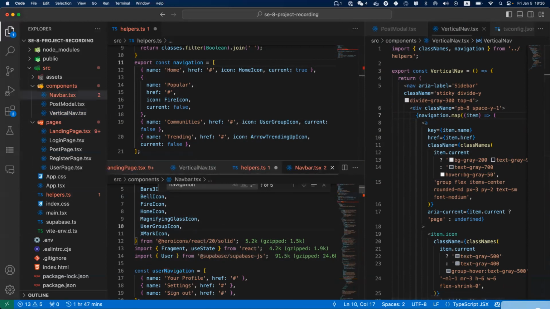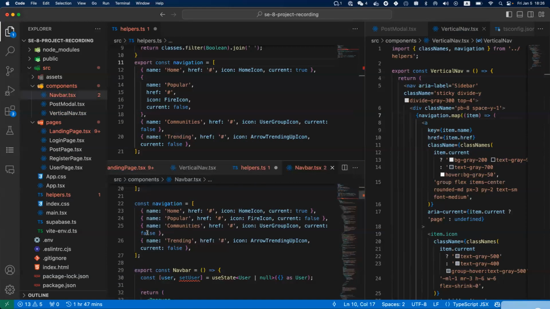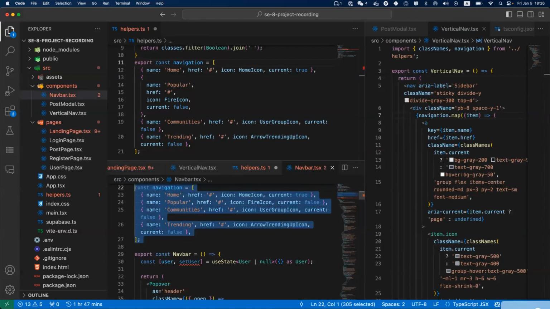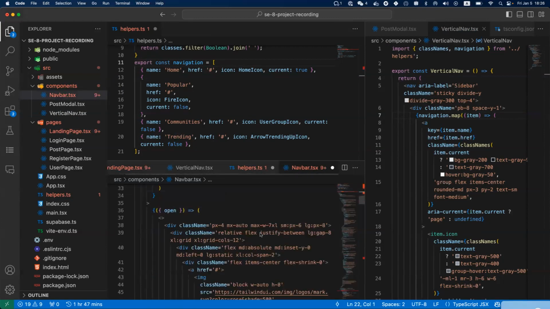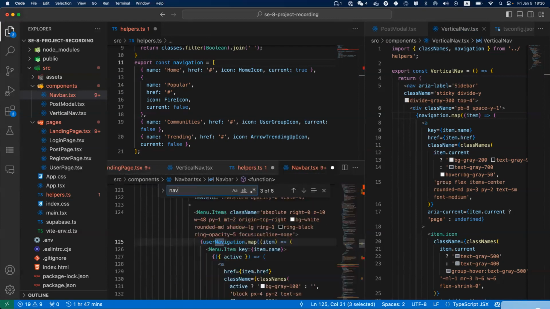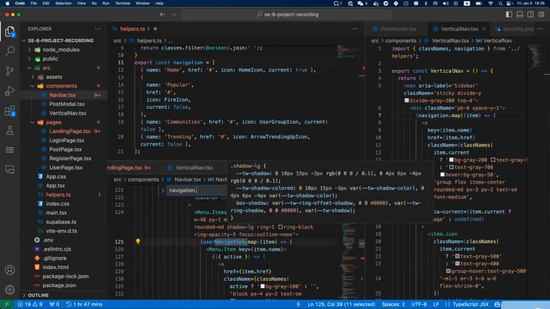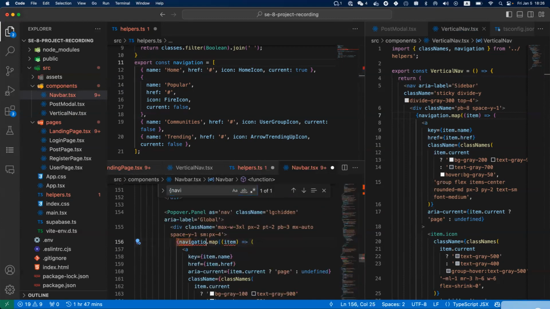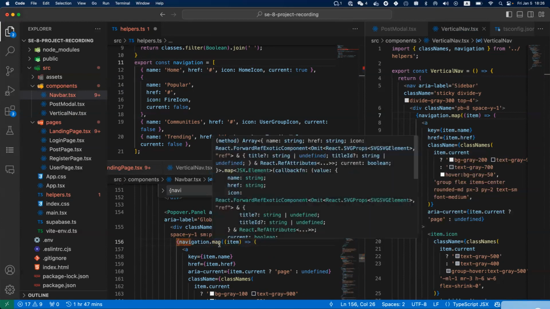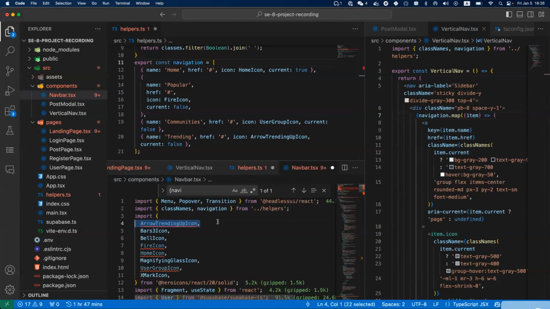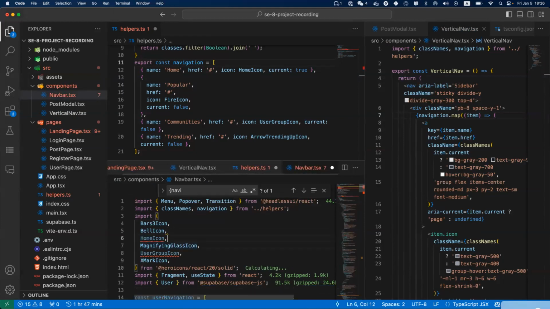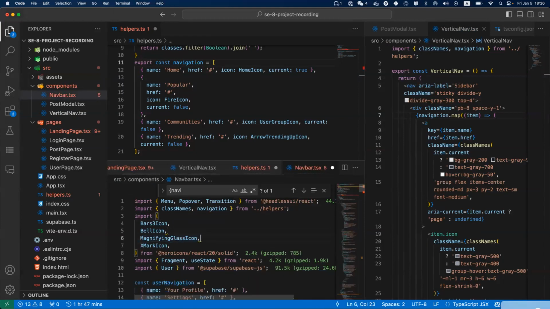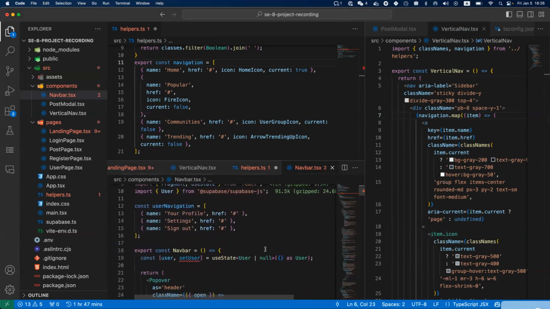And what can I do with my navbar? I can get rid of this navigation and what? And import it from the helpers. Very good. Navigation. Okay, here we go. So we remove the end at the end. We're done. And we can get rid of these inputs. We also cut down 20 lines of code in navbar. So whenever you see room for improvements, you can start doing this in your different files. I don't do this enough in my projects.